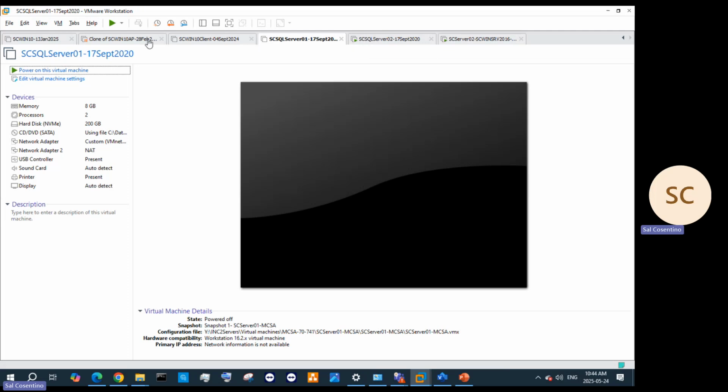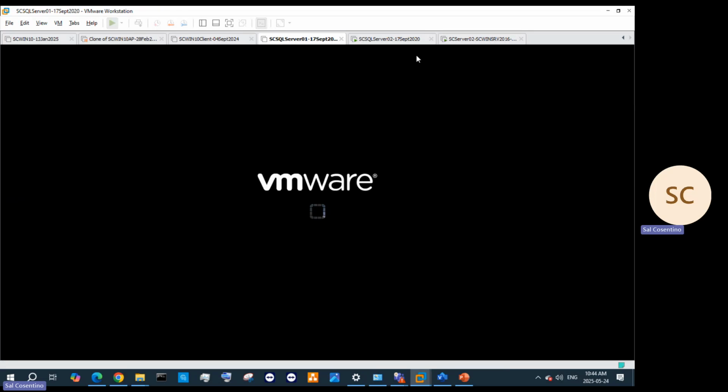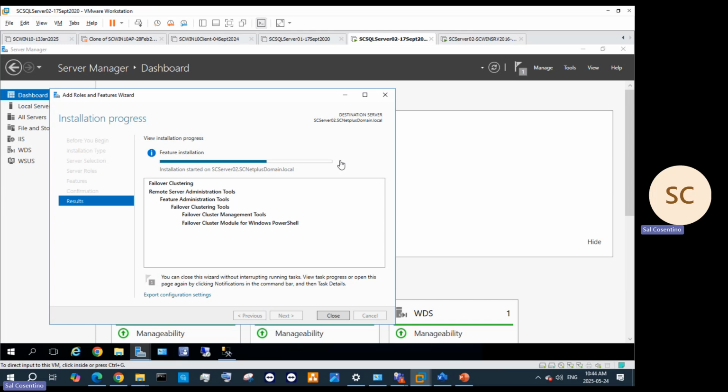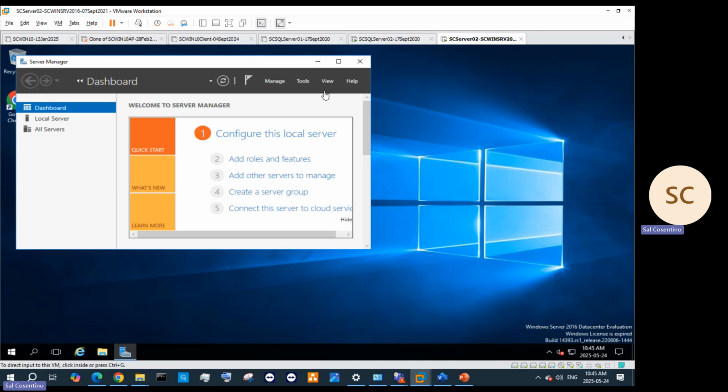Cluster is, let me start this one as well too. Could be my Active Directory. All right.